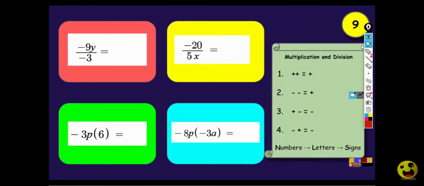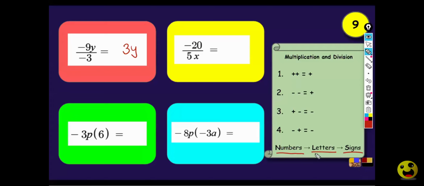All right, so let's try this one. Minus 9y divided by 3. We're going to do the numbers first. This is clearly a division question. You see 9 and 3 in your head. 9 divided by 3 is 3. Who is next on the list? Letters. What letters are in that question? Y. So you put back the Y. Nothing amazing there. The letter Y was there. You put it back because the letter Y had nothing else to do except just lie around.